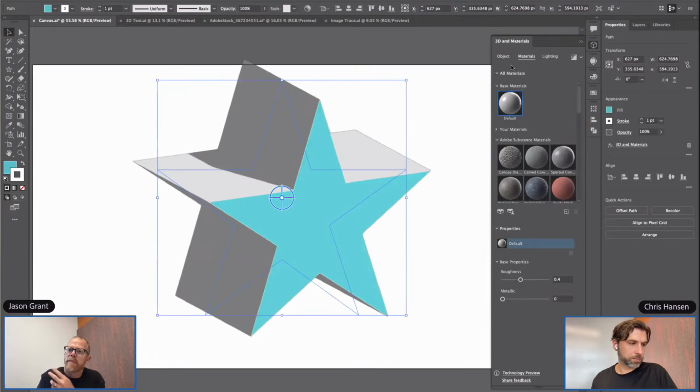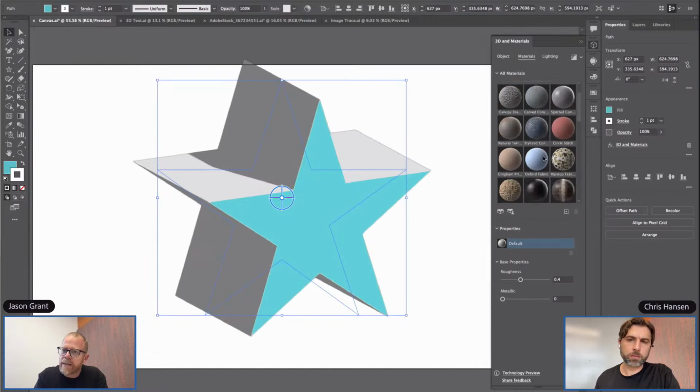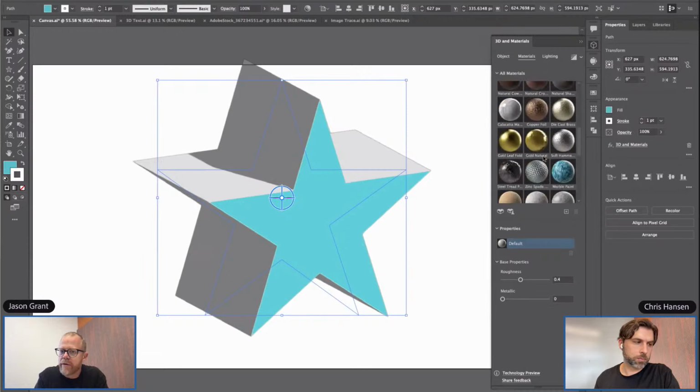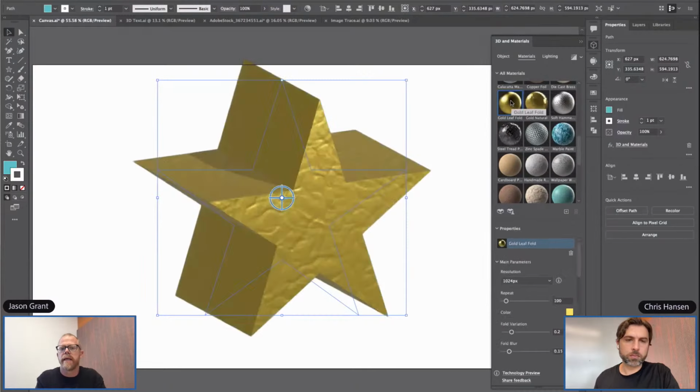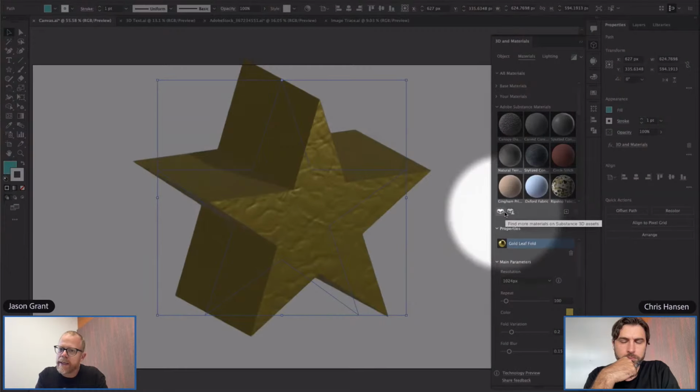But the next part is the material aspect. So that's where we're starting to bring into play some Substance materials, which is our 3D application as well. So you can bring in that, and I'll show you how quickly you can do that. They do have a whole range of preloaded Substance materials, and if I hit maybe gold on this example, you can see how that comes into play as well. So we've got gold leaf on top, but if you were looking for something that's quite unique, there's two buttons down here. So I'm going to zoom so you can see these two little buttons here.